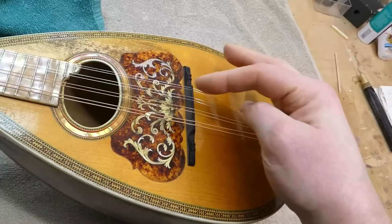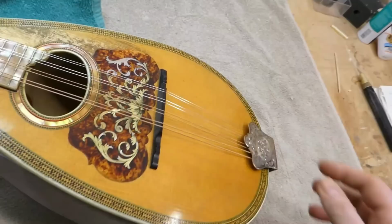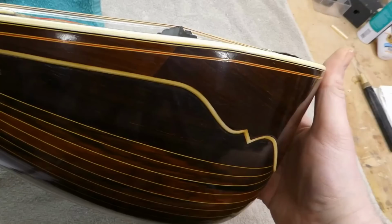What this does is allow for a fairly low bridge height, but lots of break angle, which is something that often goes awry when you try and fit a tailpiece like this on a standard flat top guitar, for instance. It's just not enough downward pressure a lot of the time. We've seen that a few times on this channel. But again, the corresponding angle to that has to be cut and planed into the bowl, and this is all handwork. The level of craft in this thing is astounding.